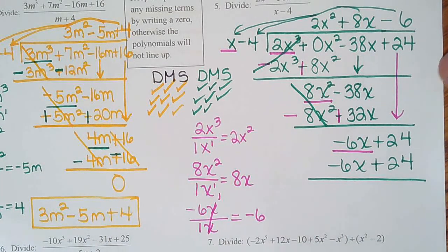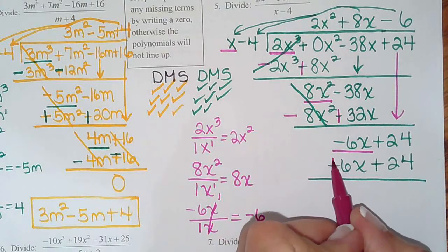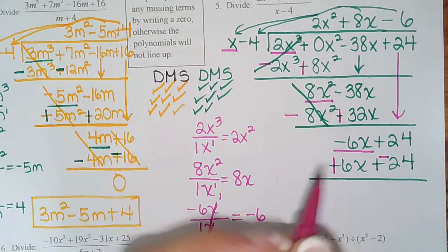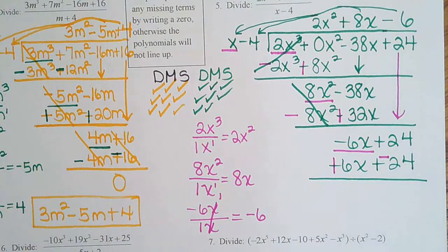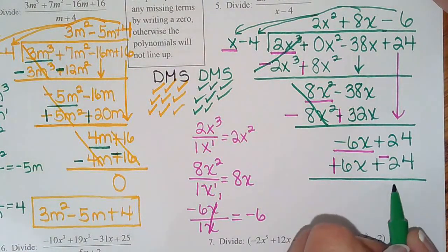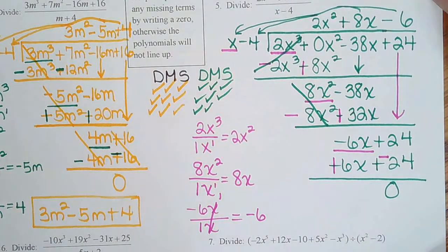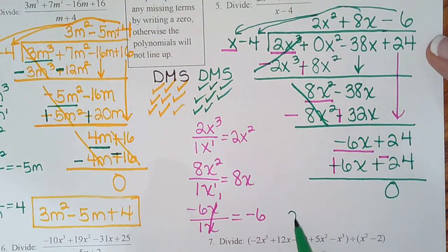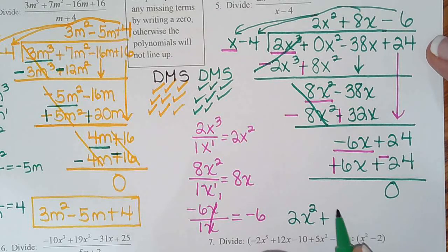Multiplication is done. Draw the line. Change the signs. Negative turns to positive. Positive turns to negative. And it looks like we have another remainder of 0. Not usually the case. I will tell you that. But we have a couple here that have remainders coming up. So my quotient is, just read the top line, 2x squared plus 8x minus 6.